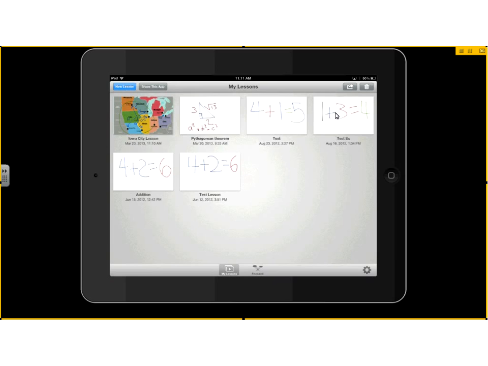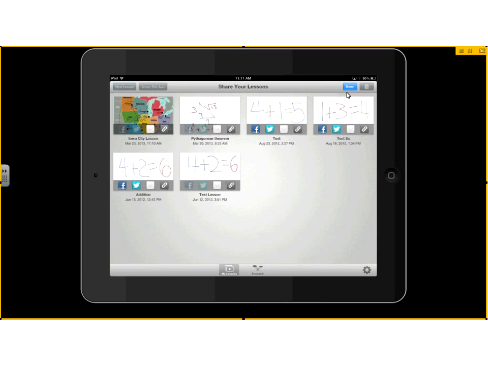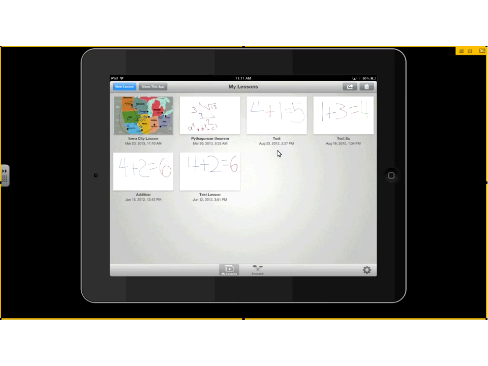On the main page, just a couple other things I want to point out. There's the export button there. If we hit export, again, it just gives us at the bottom of each of the lessons the Facebook, Twitter, and email logos there. We can send those things that way. We can link this up with Dropbox. No, we cannot link this up with Dropbox. I apologize. It's another app I was thinking of. This doesn't link up with Dropbox, but we can link it up with, again, Facebook, Twitter, or email.